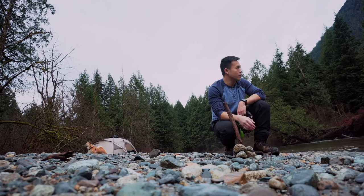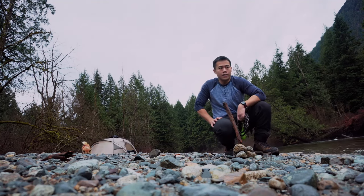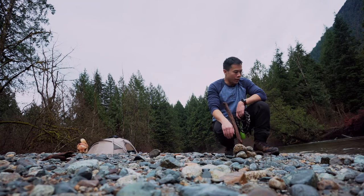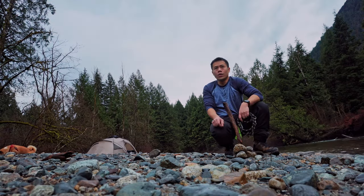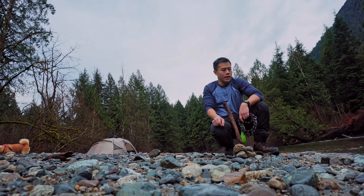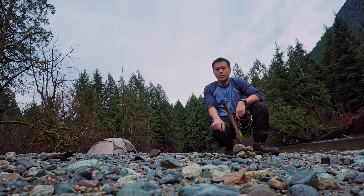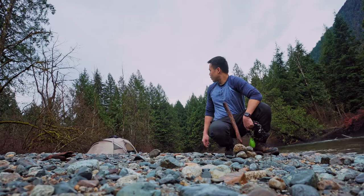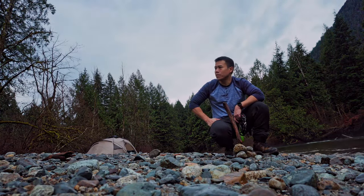Alright, the water is going down, so it's getting lower, it's not going up higher. Well, that's good news, but I'm not sure how high it goes up when it does rise. So we're just going to be careful and keep our eye on the water, make sure it doesn't go over into our tent. But if it does go up and get closer to our tent, I just gotta quickly unpack and then we just roll out back up a bit. But I think we should be pretty good.